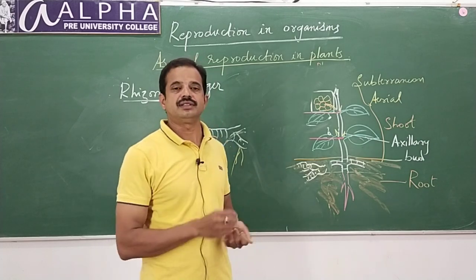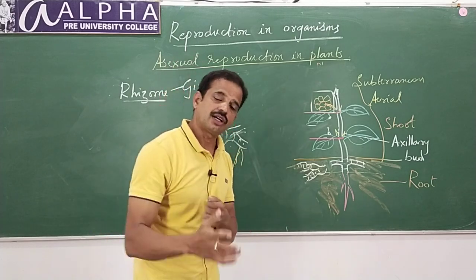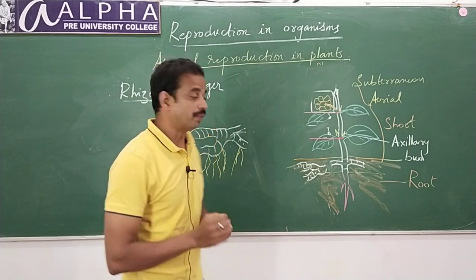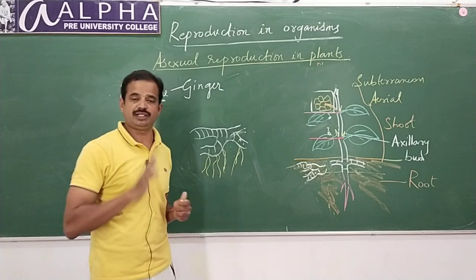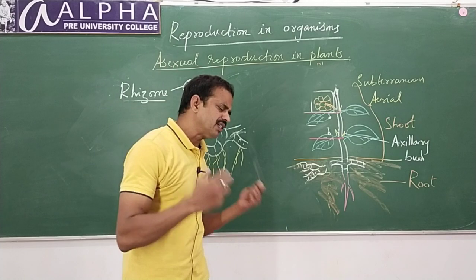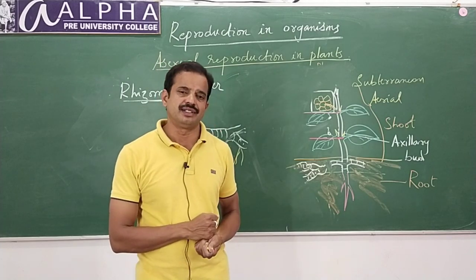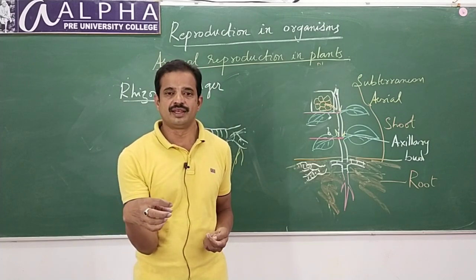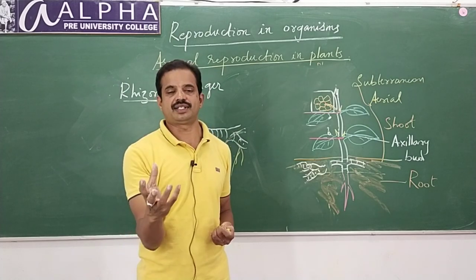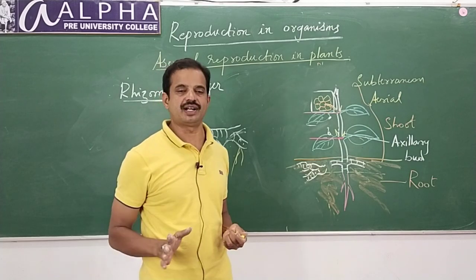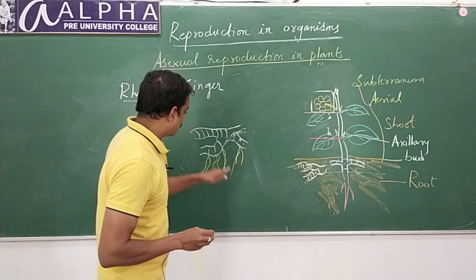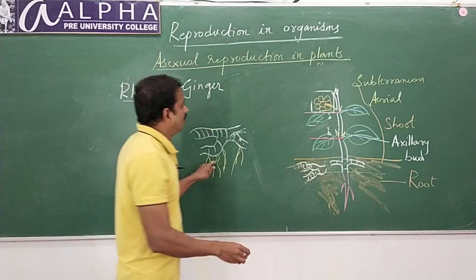A normal place, a usual place, a technically correct place where root arises is the radical. But here your root is arising from the nodal point, an uncharacteristic place, an unusual place in a plant body. Sometimes these types of things happen in plants. So these are structures of a plant body arising from unusual parts, not from their regular parts. We refer to them as adventitious structures. Okay, so here these are adventitious roots. I write it here.